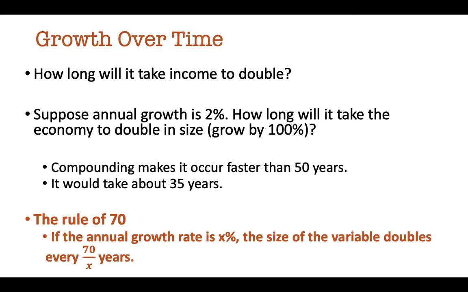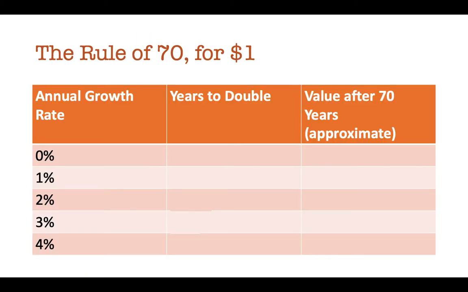It's kind of a shortcut equation. It's not really specific in this case. Your book has a more specific and complex equation to get doubling, but I'm not going to make you know that one. You just need to know the rule of 70, which is like a little bit of a shortcut. So hopefully that makes things easier.